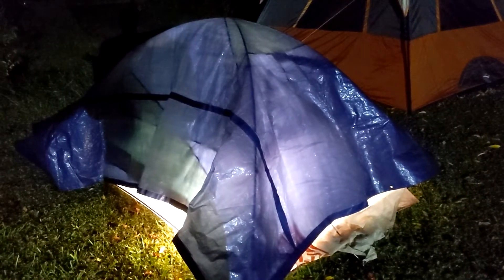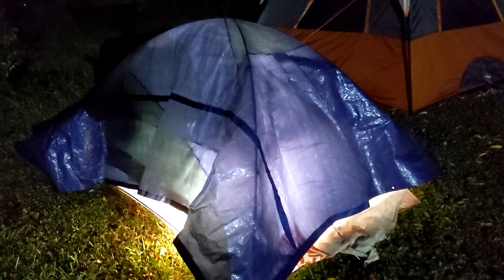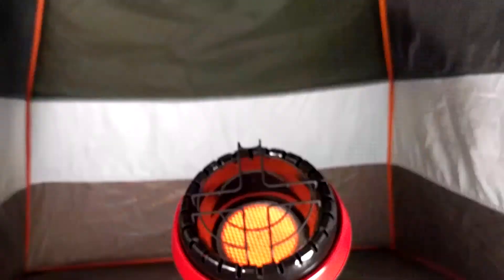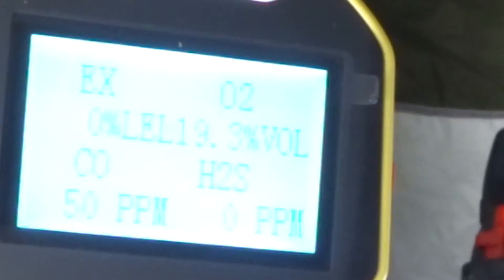What about the oxygen depletion system that many of these heaters have? I set out to test how sensitive the O2 sensor was, and I could never get it to kick in. I tried this with Mr. Heater's Little Buddy and golf cart heater — both got to 19.5% oxygen, which is considered unsafe. I even tried the Portable Buddy and let the alarms go for five minutes, with carbon monoxide reaching 50 parts per million. I was surprised the O2 sensor never triggered — it probably does work at some point, but in my mind it's not something you should rely on in a bad situation.